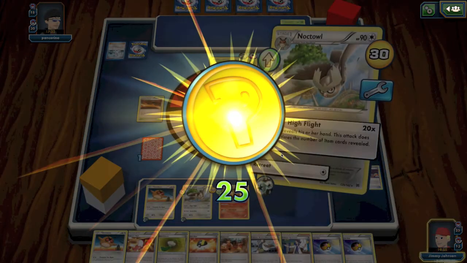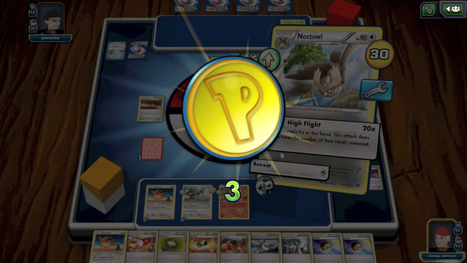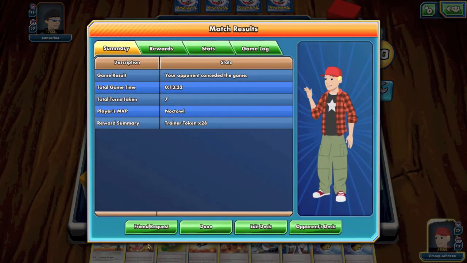No! No, he conceded the match right before. We can knock him out. Oh okay, we would have had 1, 2, 3, 4, 5. 500, 400 damage at least. That was pretty cool, if I must say so myself.